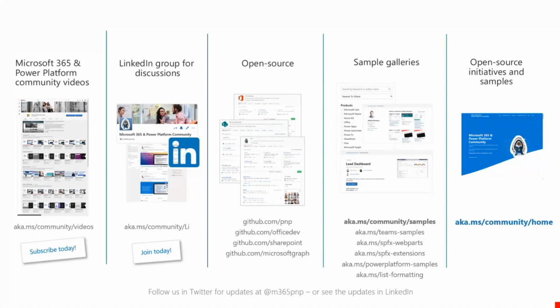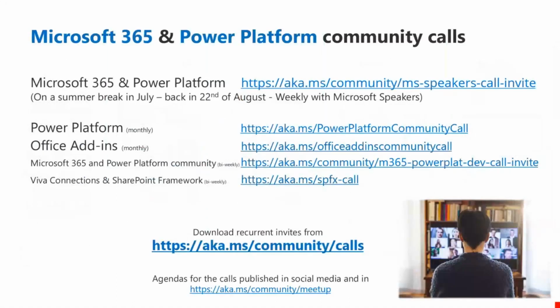Anyways, sample galleries are all available to you everywhere. And all you got to do is remember none of these URLs but one. aka.ms/community/home will give you access to all of these resources, which, by the way, are absolutely free. Absolutely free. So be sure to get involved, take advantage of all these resources that are available to you. Of course, you're here because you love community calls, right? So do we. We got plenty for you.